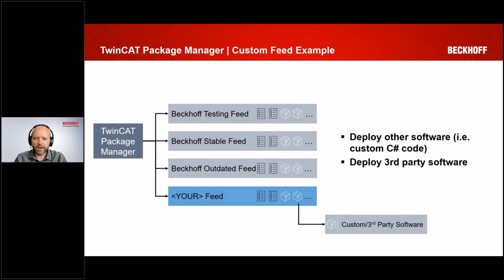The last thing is, and I didn't mention this very much, but you can actually make packages out of third-party software, not just TwinCAT software. So you could take code written in C# or Python. You could take OS services, graphical tools, all these kinds of things, and build up a package. You could take third-party software like text editors, web browsers, development tools, utilities, all these kinds of things. You can actually wrap them up in packages and then use the packaging system to deliver them. For some of our scenarios within Beckhoff, we have used it to deploy things, for instance, like Notepad++ or other editors or tools. So a great way to also deploy other software.